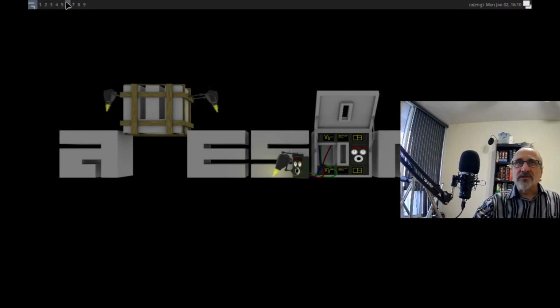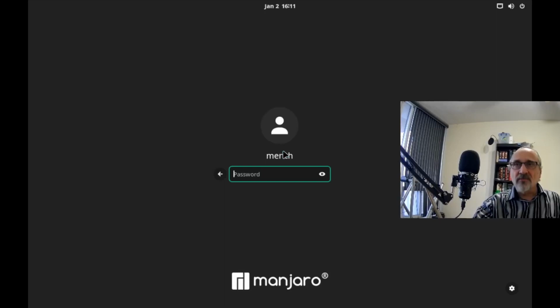And here's the workspaces up here. They're pretty small. It's hard to see. And here's the clock. Pretty small. It's hard to see because this is the default Awesome Window Manager configuration file. Let's log out. Let's quit. Let's hit my name. Click on this little icon. Let's click on Qtile. Type in my password.